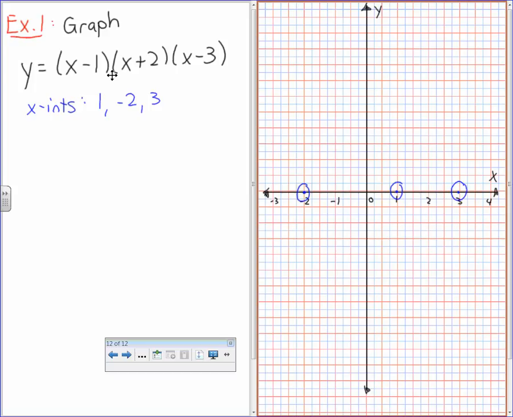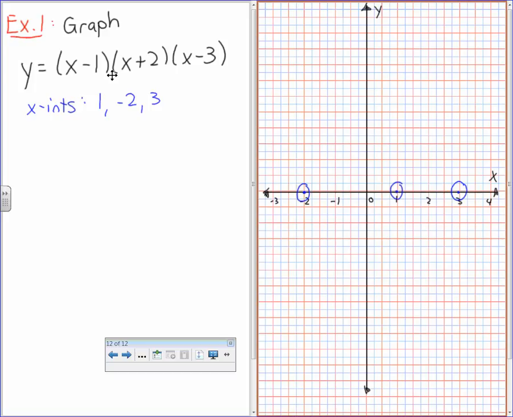If I wanted to, I probably could get the y-intercept too. Do I have a neat graph? I want a neat graph. I'm going to put 6 in here too. No, I won't. Okay, what's the end behavior for this one, please?